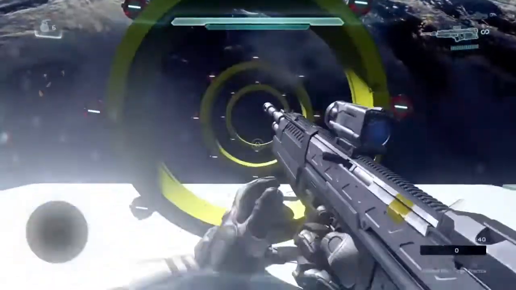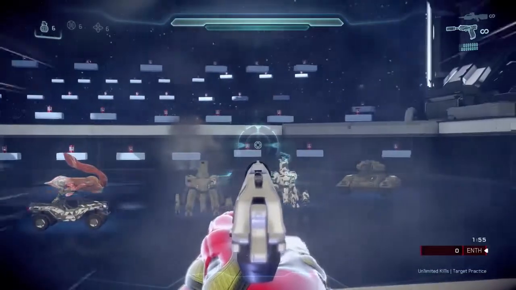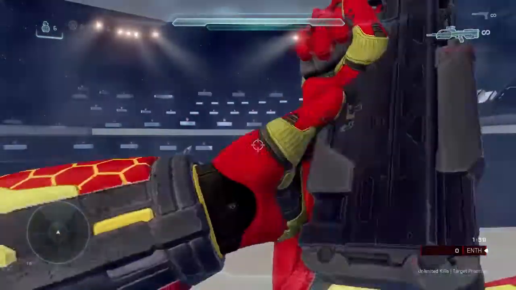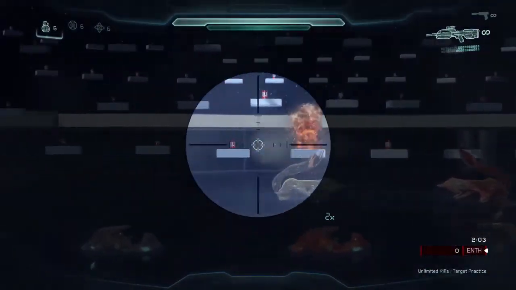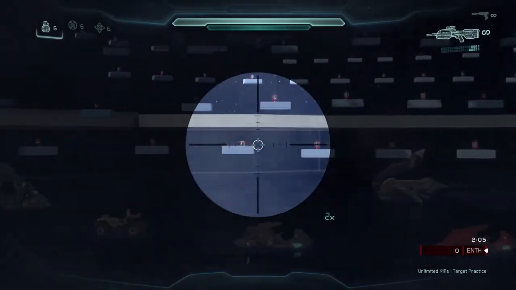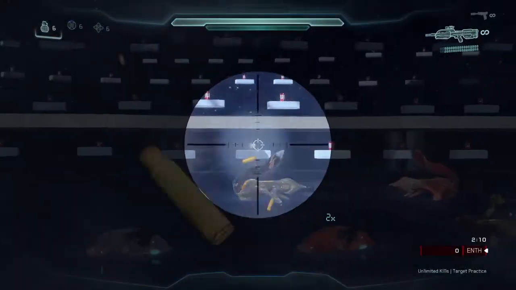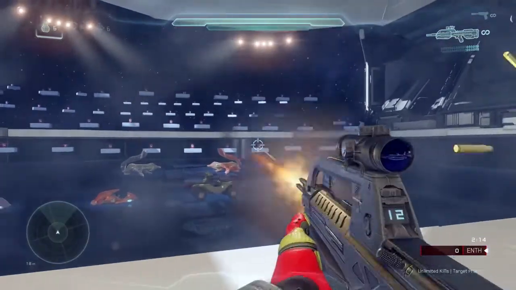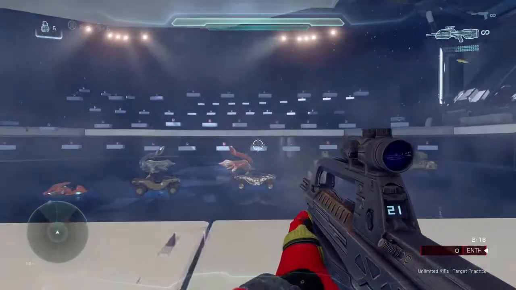Number 2. Moving sideways to align shots. Moving sideways is a legitimate way to make your aim better, rather than moving the look stick. Most people do this and rely on it solely to aim. I am a believer that you need to practice how to shoot being stationary, as it gives you better aim in general, but you really need to learn how to do both. You can line up shots easier by moving sideways to get on target. However, it can also make getting shots on a target that is moving difficult, as it alters the speed your cursor covers when you aim. Once you secure your target, you will then have to work hard on the look thumbstick to keep on target.